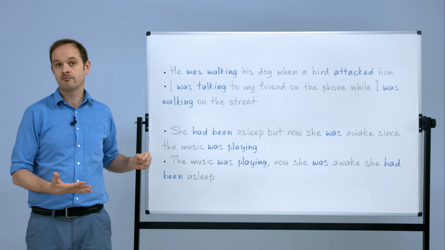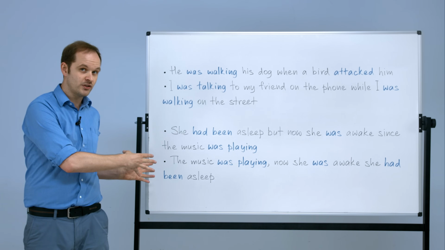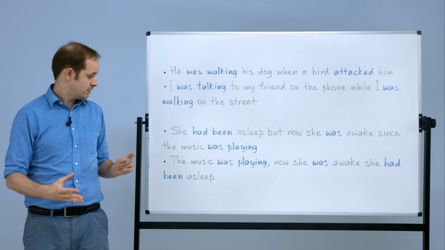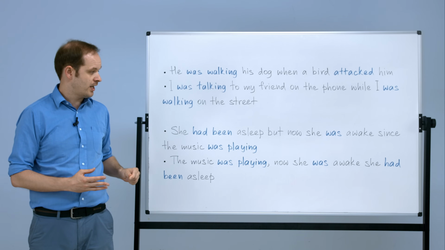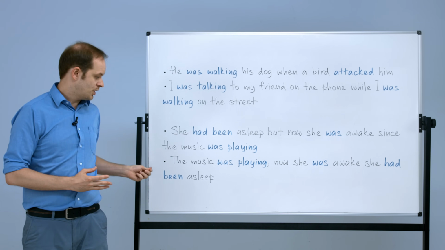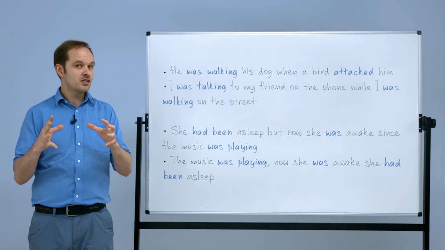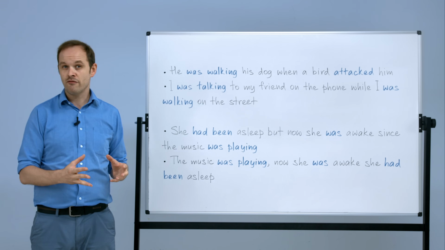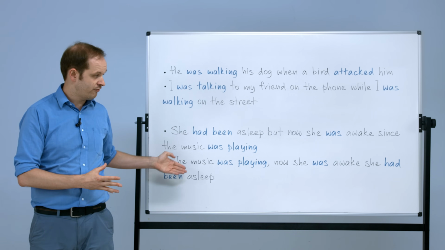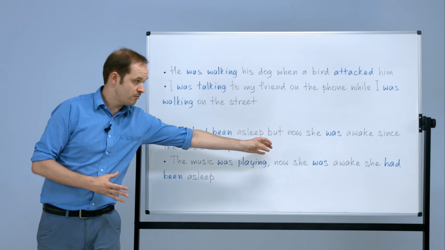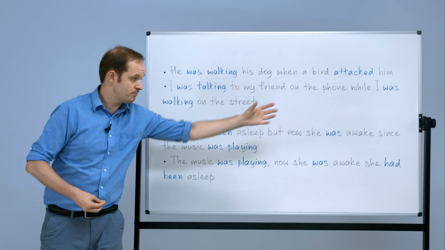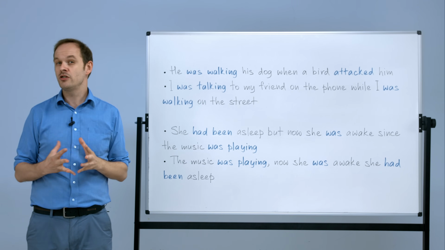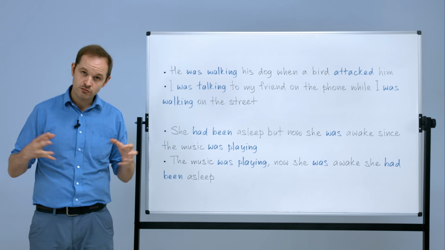The music was playing. Now, if we look at the second way we've told the story, you'll notice the word order and the grammatical order is different. So this time we've got, the music was playing. Now she was awake. She had been asleep. The difference in these two mini stories is exactly the same, except that the emphasis is different. This time we've started with the background information. We've got the main information, she was awake, and then we've jumped backwards before, she had been asleep. So it doesn't really matter which way you use the narrative tenses, as long as they're all together to tell your story properly.